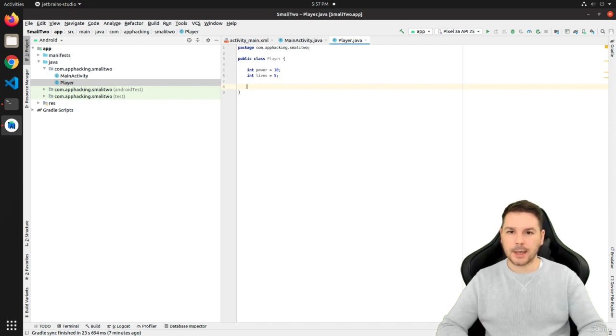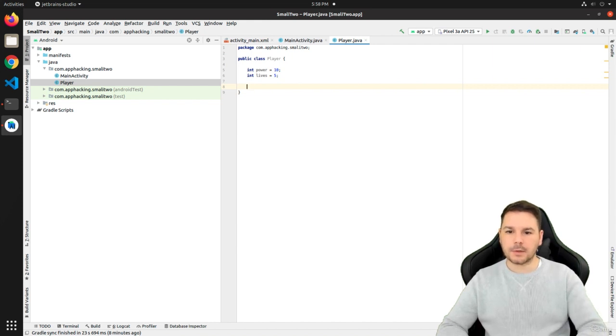We can write a whole application with nice music, fancy animations, and lots of explosions. Or we can do this the lazy way and simply put in a button, and by pressing this button our player gets hit. I'm going for the lazy hacker approach, the button way. But feel free to code your own game to simulate this task. It's up to you. So what we're doing is we create a button in our layout, and by pressing this button, the button calls a function, and this function simulates that our player got hit by an object.